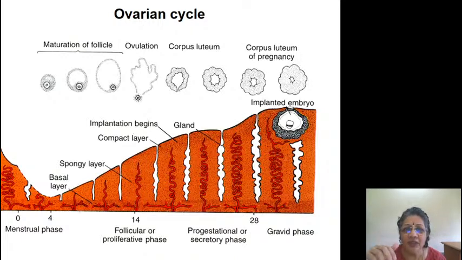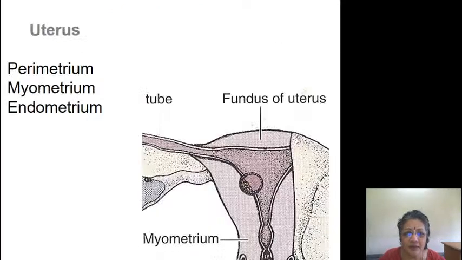But in the female, because of the ovary producing lots more, there is an extra amount of estrogen floating in the blood, which supports the entire proliferative phase. But with the addition of progesterone, which is coming from the corpus luteum, you have the impetus, the boost for the secretory phase of the endometrium. Please remember all of this.